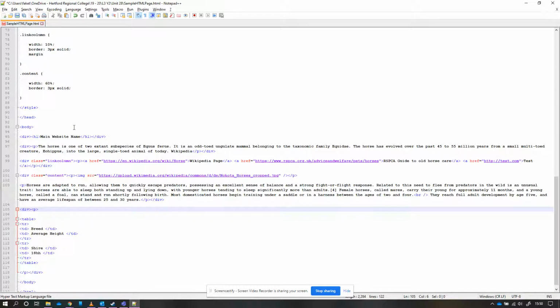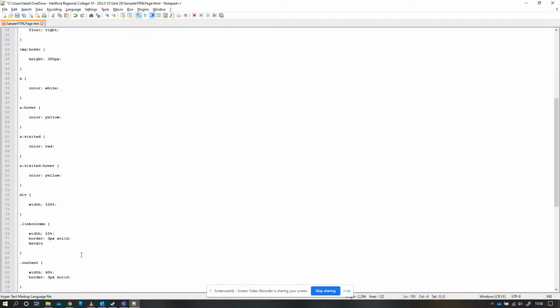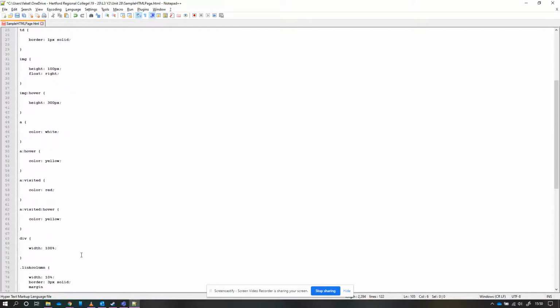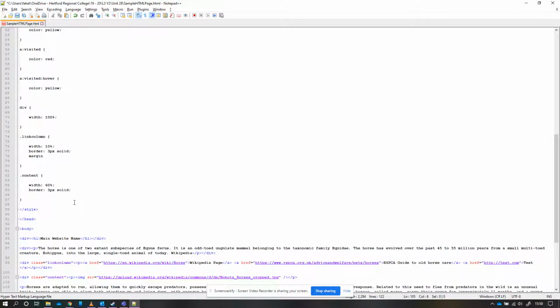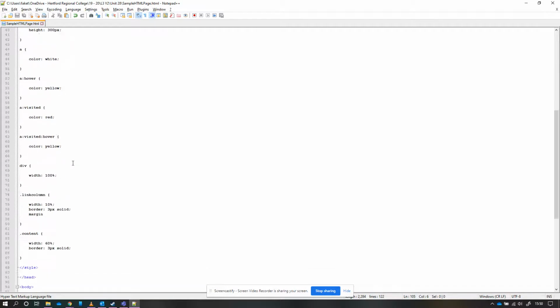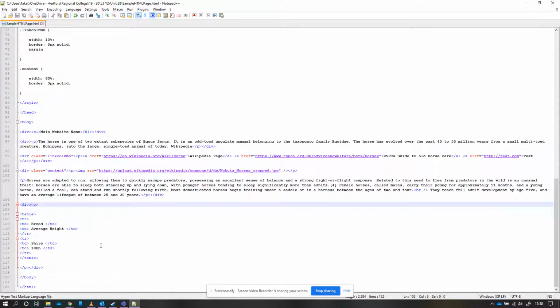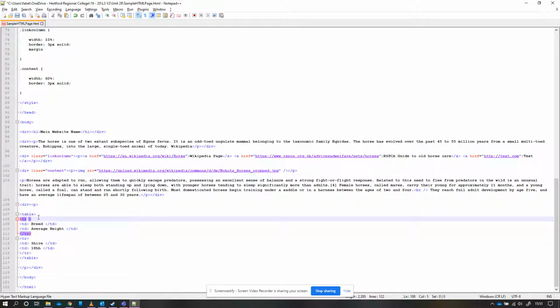Right, so let's look at our table. So that is in-page CSS. Now you can imagine if you were doing this on a multi-page site and controlling everything, it would get very long, which is why we would use an external style sheet to control most of the look and only change bits that we need to change on the page, usually with the internal style sheet, which is the bit that we've just been doing. What we do still need to look at is controlling things with inline CSS.